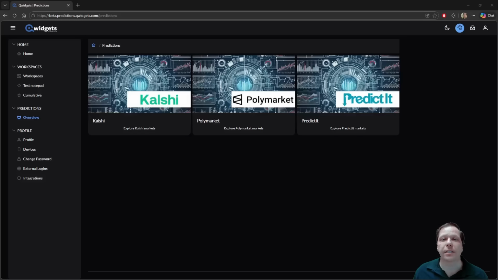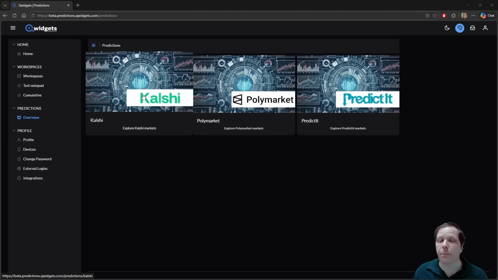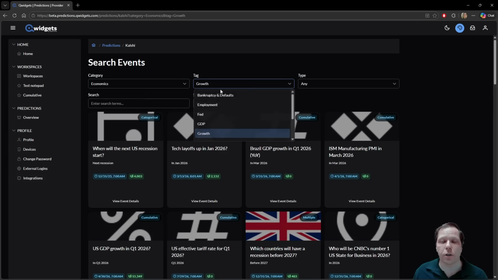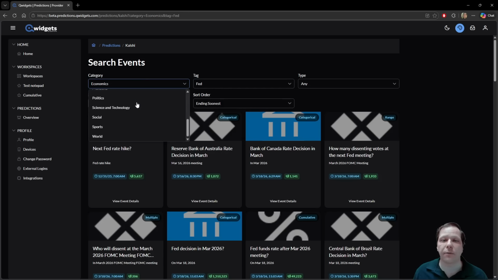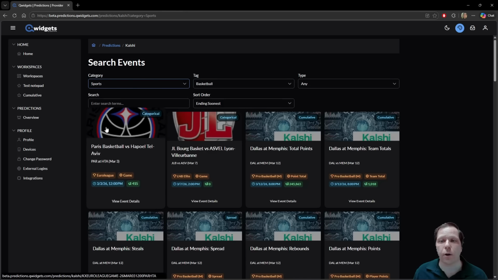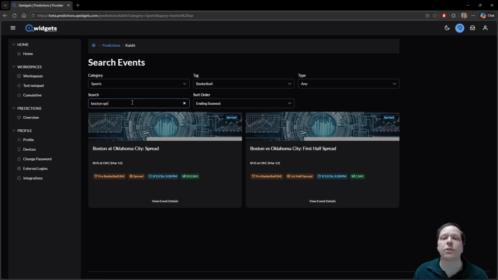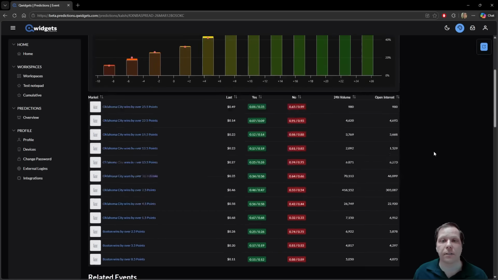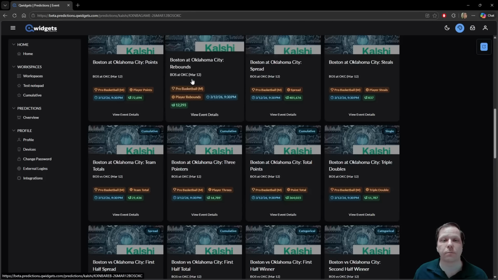Qwidgets currently integrates data from three major exchanges, Kalshi, Polymarket, and PredictIt, with more on the way. We provide a very basic interface to locate active markets, although it's kind of a work in progress that should improve significantly in the weeks to come. In the meantime, it's still an effective way to identify interesting events to trade based on their category, tags, and text search. The event landing page offers an overview of the event, including a chart, a table of markets, and a listing of related events.